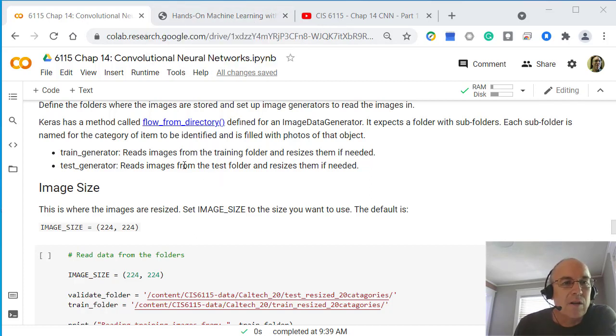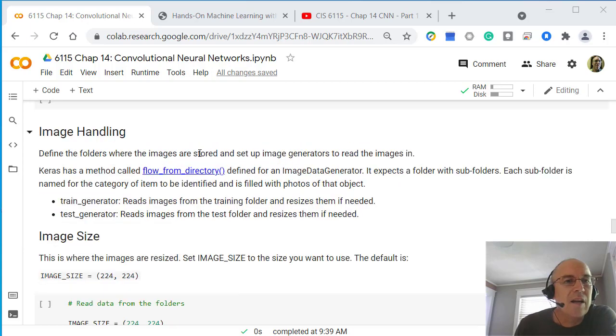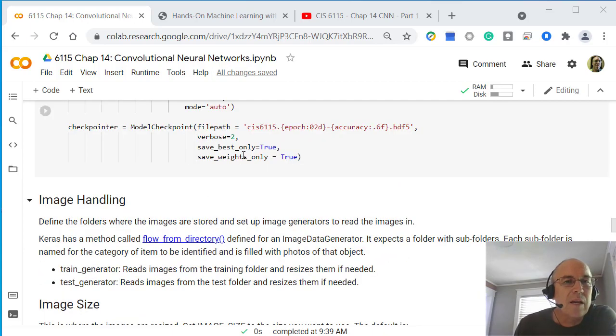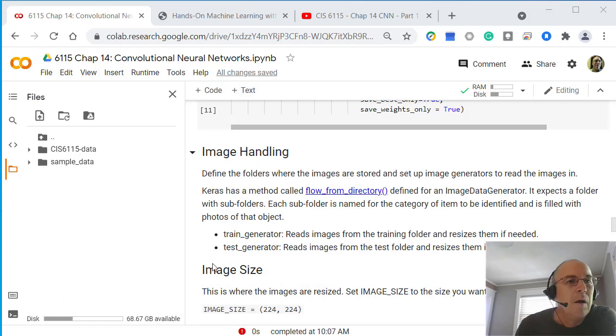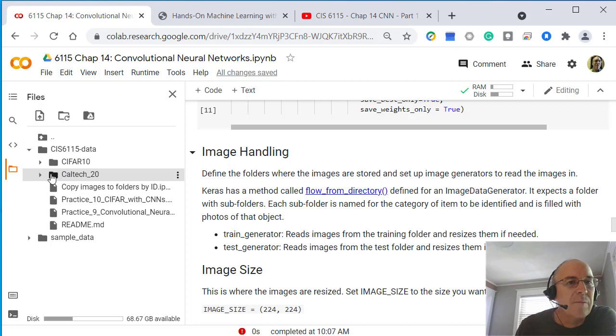So here we're going to read our images. What happens now is when we run this, we load up all our images. Our images are loaded from GitHub into this folder, the Caltech 20 image database.